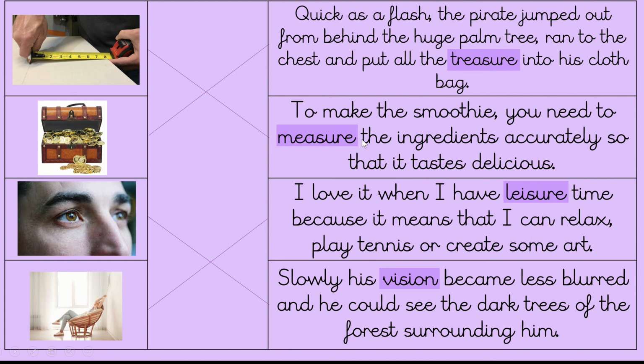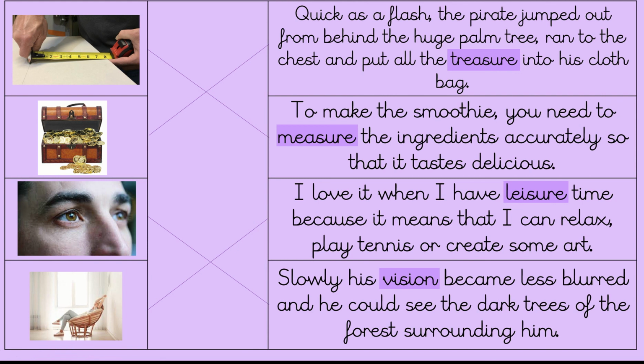Now this one's a bit tricky because it has got measure in it and the man is measuring something. But would you measure a smoothie with a tape measure? I certainly wouldn't. I would use something else. I would use a jug. Right, let's have a look at this sentence.